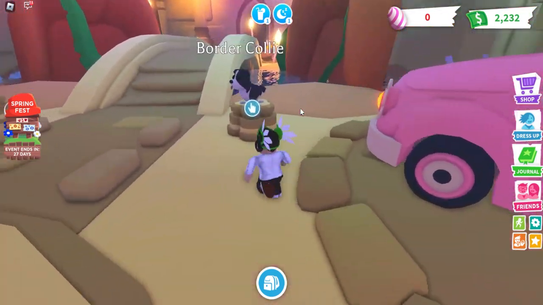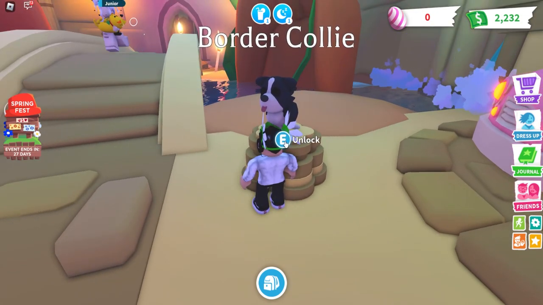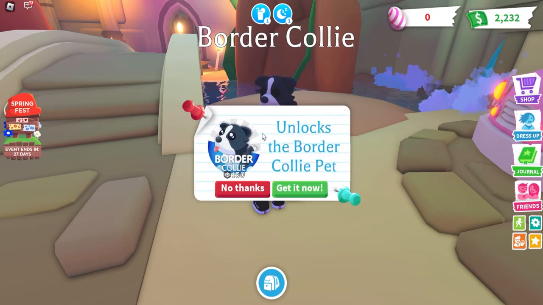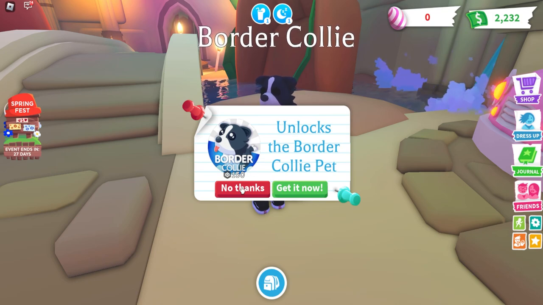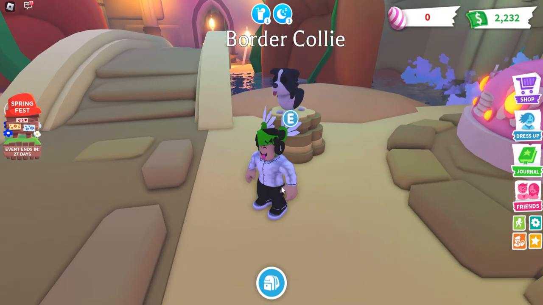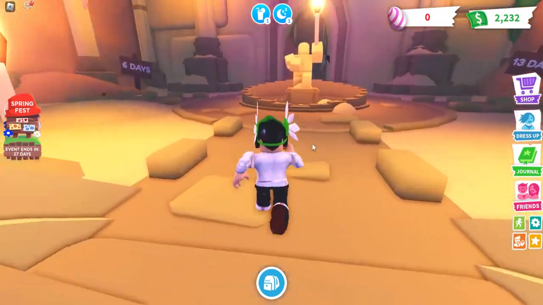Basically, what you guys want to do, go over to the pet, and then you simply want to do this, okay? In this video, it's simple, right? Press E, there you go, once, press no thanks, press E, press no thanks, I'm pretty sure, three times. This person pressed three times, and then he's gonna go over here to the golden statue.